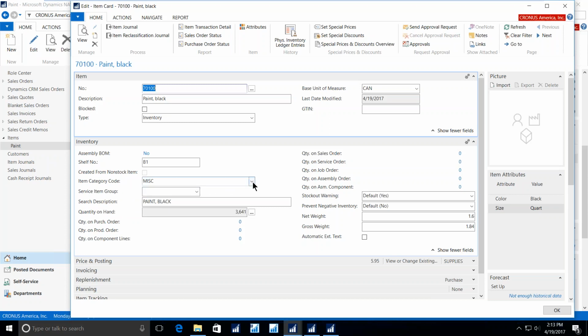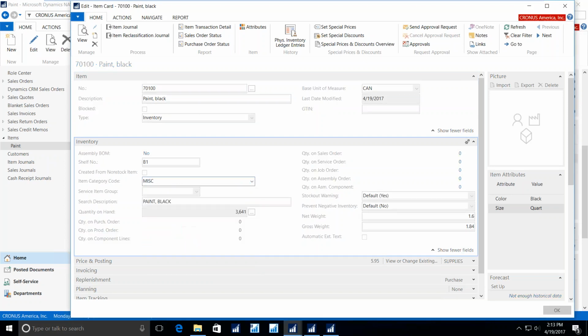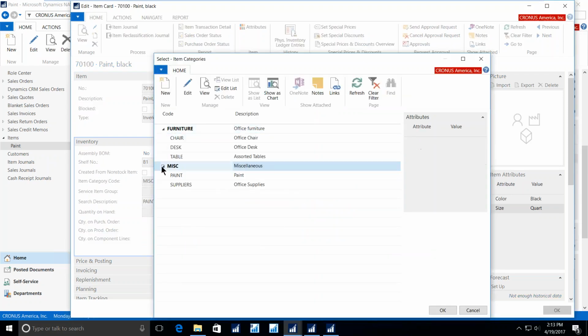What 17 has done now is allow you to create a hierarchy with the item category group. I'm going to click on the advanced, and this is now showing, as I expand, the different user-defined codes you determine, and the different codes that fit underneath. And this can go on, I believe, indefinitely as far as the number of hierarchies that you want to have for your inventory, giving you far more flexibility in the ability to create reports for the hierarchical structure that you have on your items.